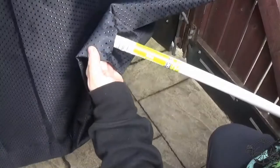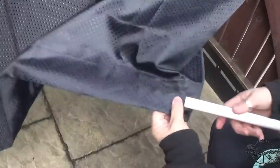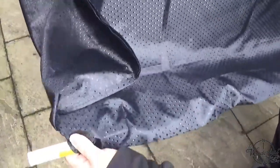So we've left gaps in the bottom of the shower curtain, and we've turned the bottom over and stitched it together here. I'm just going to run our PVC pipe through until we come to the next opening, and when I get them through, there he is, he's through there, and then we'll start adding our other ends to it and build them up as we go.